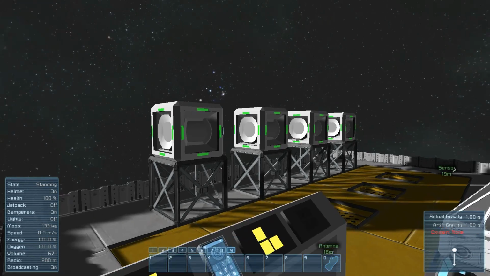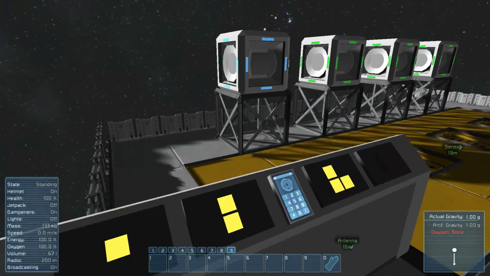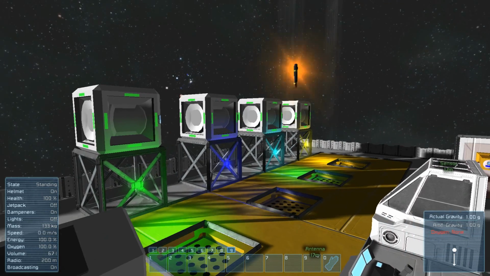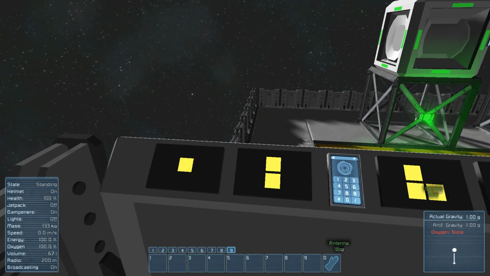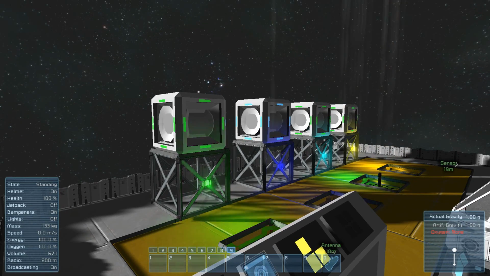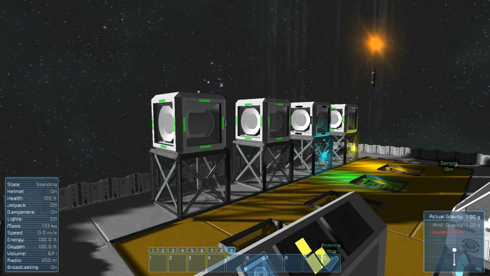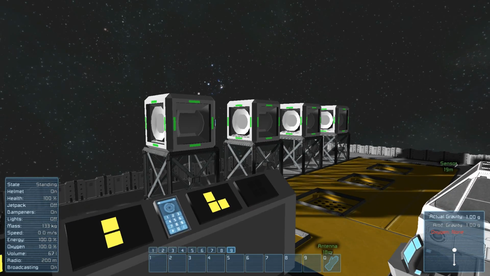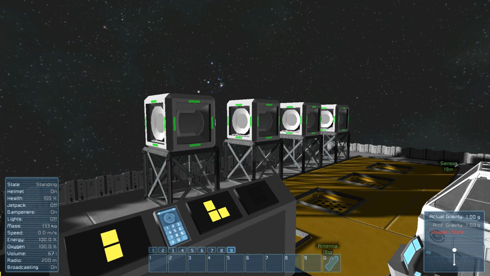So if we hit start, we can see after delay, they activate all in a row. And if we hit start again, after delay, that same chaining will go through and turn them all off. So as I said, this is sort of the beginner episode of the timer block tutorial, so we aren't going to get too deep into the weeds in a lot of the other functions. We'll do that in a later episode.